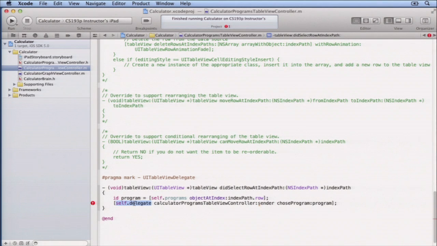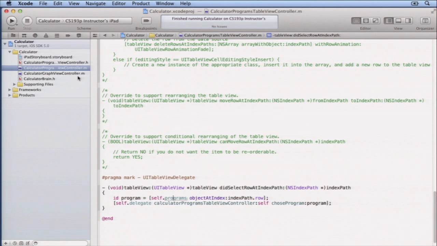That's okay. You don't have to set a delegate. You don't have to have this thing do anything when something's selected, but if my delegate is set, he's going to find out. And, oh, that's not sender, this is self. Okay, I'm sending myself along as the sender. Sorry about that. Okay, so next step in the delegate thing, got to set ourselves as the delegate.